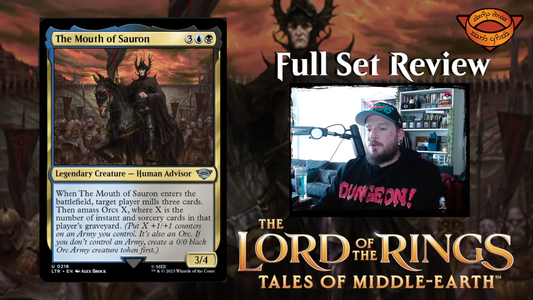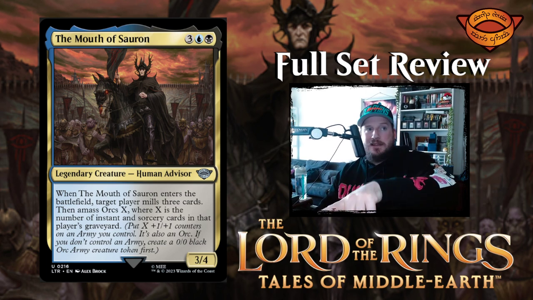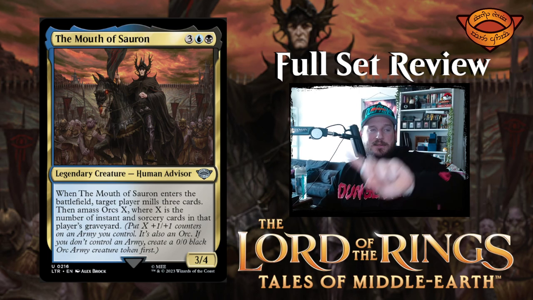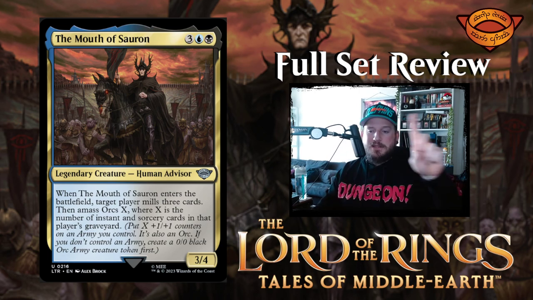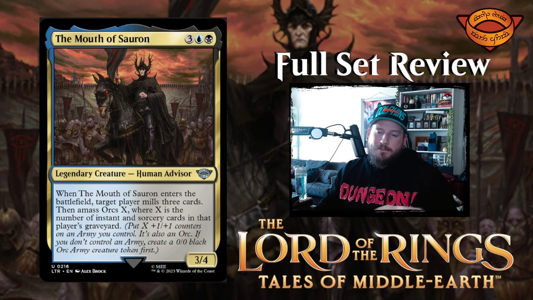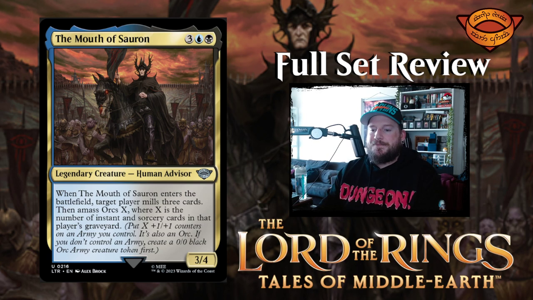Next up is the Mouth of Sauron. It's a Dimir, one blue, one black, for a 3-4 human advisor. That person doesn't look like they're advising anything. That person looks like they're there to F stuff up, take names, and chew bubblegum, if you know what I mean. I don't see any advising going on.